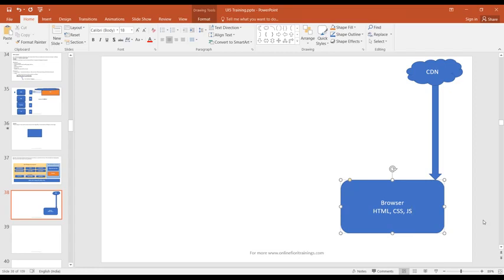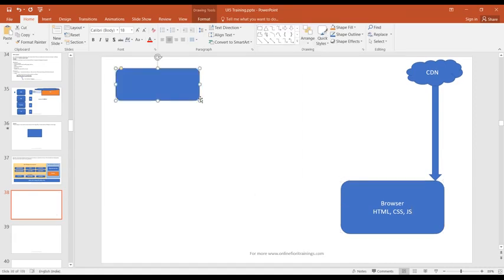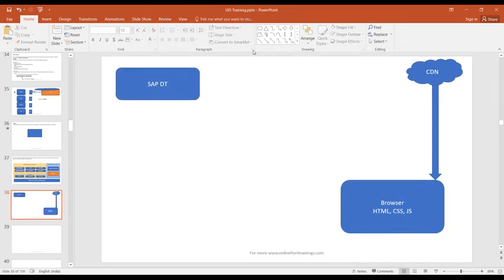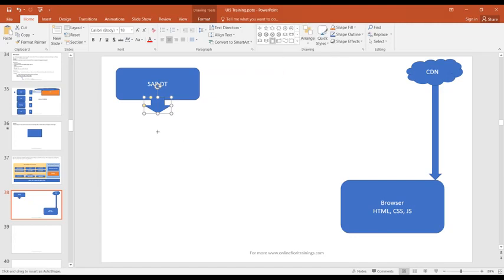Step number one. Now step number two, you will be writing some piece of code by using the SAP UI5 design time component. I call it DT, design time component. You have used some library from the SAP UI5 design time component, and now you have written some piece of code. Now the browser doesn't understand that code. So who will bridge this gap?